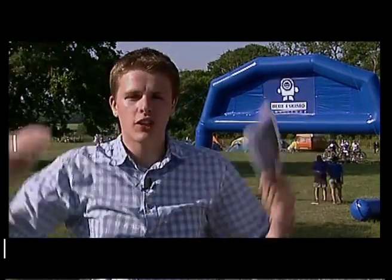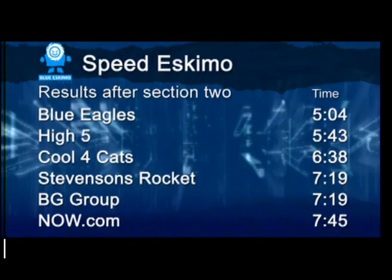I think my favourite quote is the girl who had nettles higher than her. That shows just how hard this course is. So that was sections 1 and 2. Let's have a look at where the guys were standing at the end of those sections. Bear in mind there was section 3 still to come.